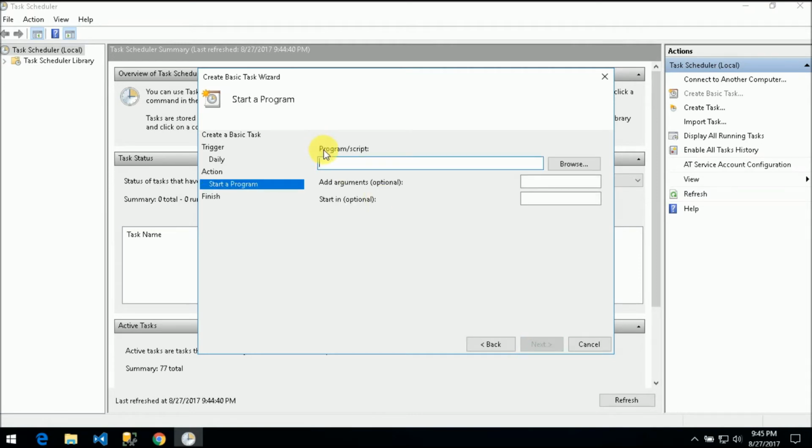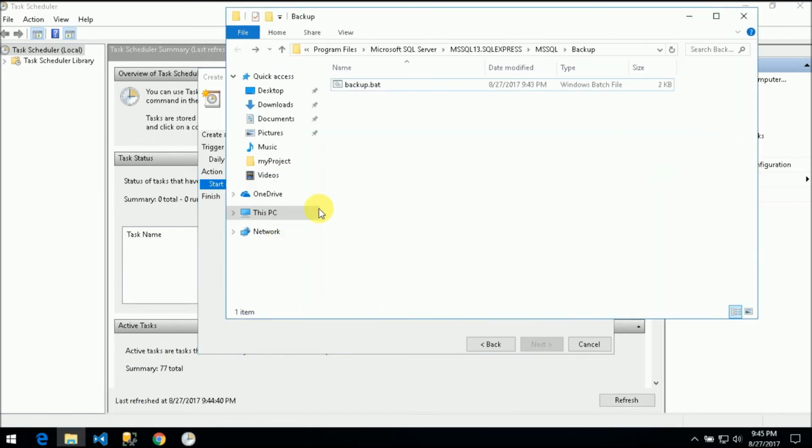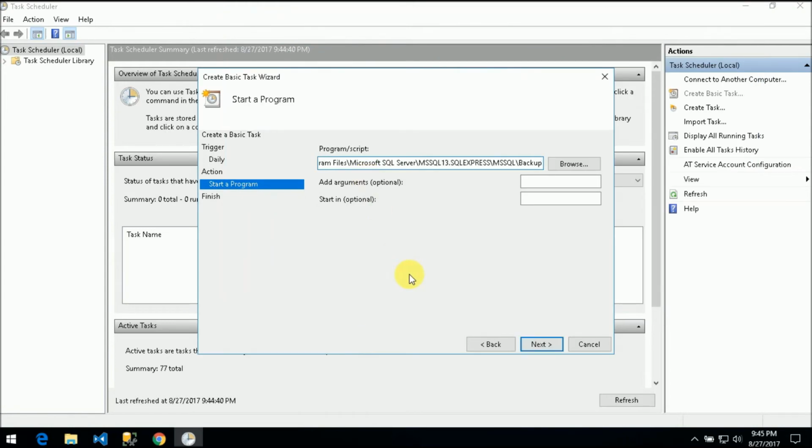Next, it will start a program. Next, program here in this text box, where it says program and script, we put the path of our backup bat file. So copy the address here, /backup.bat.